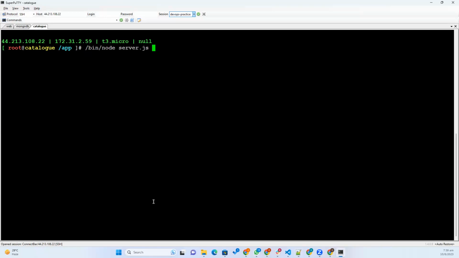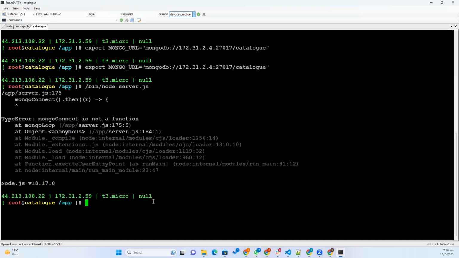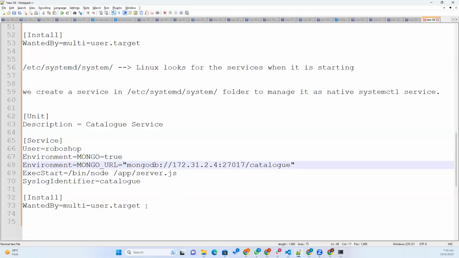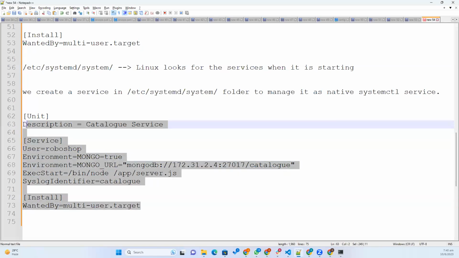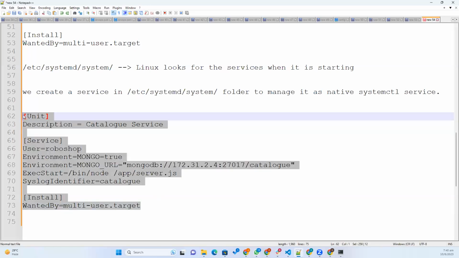If the set command is not working, I think we can try export also. It's fine. We can run it as a root user also, not a problem. But anyhow, we need to do this configuration to run it as a systemctl service. If you do this, then you can run it as a native systemctl application.